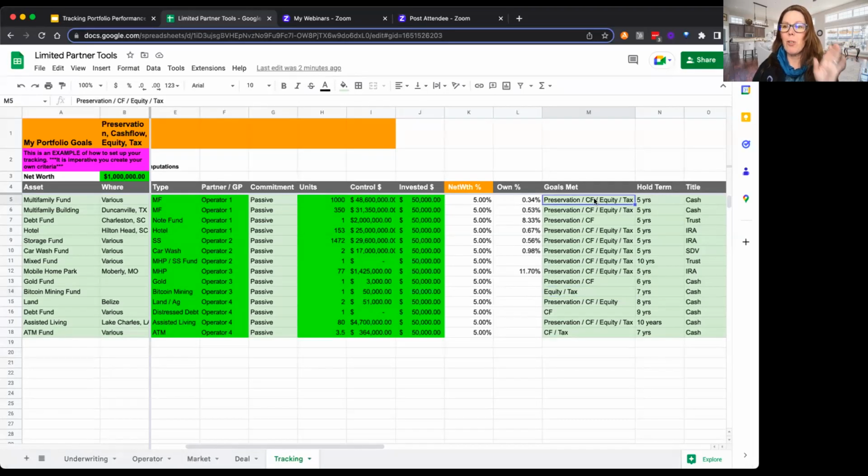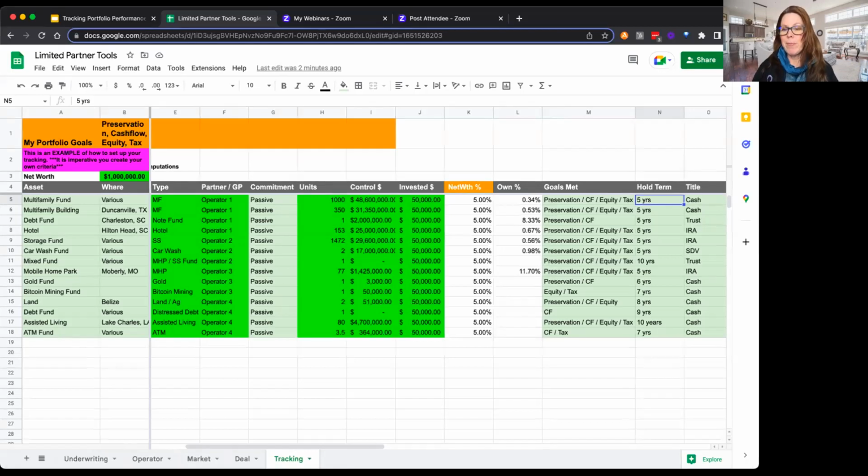Make sure that you have your goals right in front of you. Hold timeline. Is that within the timeline? Again, this is part of your goals. Is that deal in that timeline that you want to be in? Now most people underwrite their deals to 5 years and have the option to sell early. But I've seen some funds out here lately, they're in perpetuity funds. They sound really attractive, but I don't know when I'm getting my money back. It's all hypothetical. So you want to understand, does the timeline in that deal actually meet your goals as well?